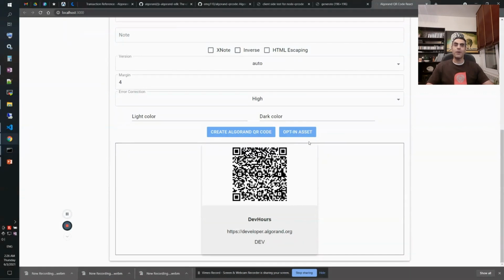Here in this example, we are using another product of Rand Labs as well, which is MyAlgo and MyAlgo Connect. The famous Algorand wallet, MyAlgo, is a very nice wallet with amazing features.